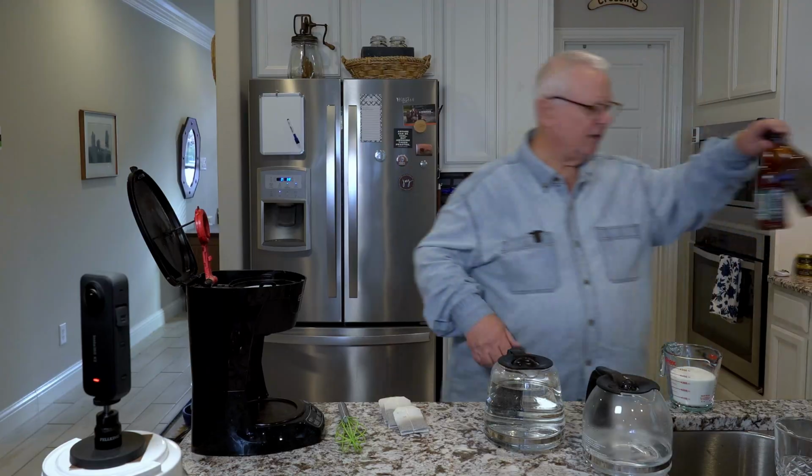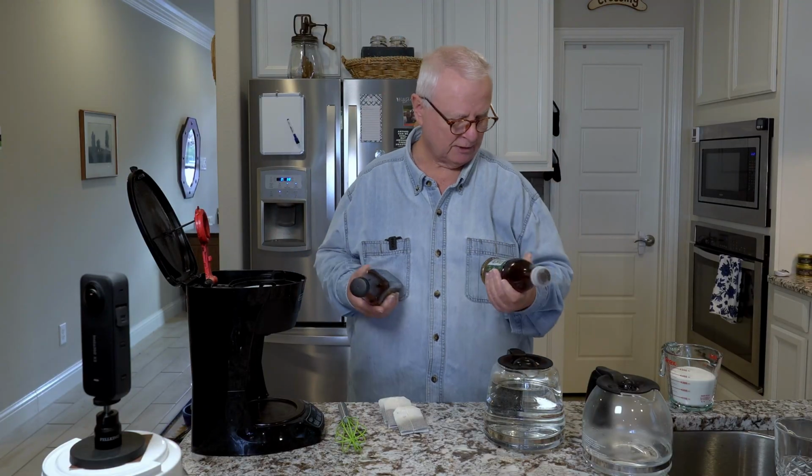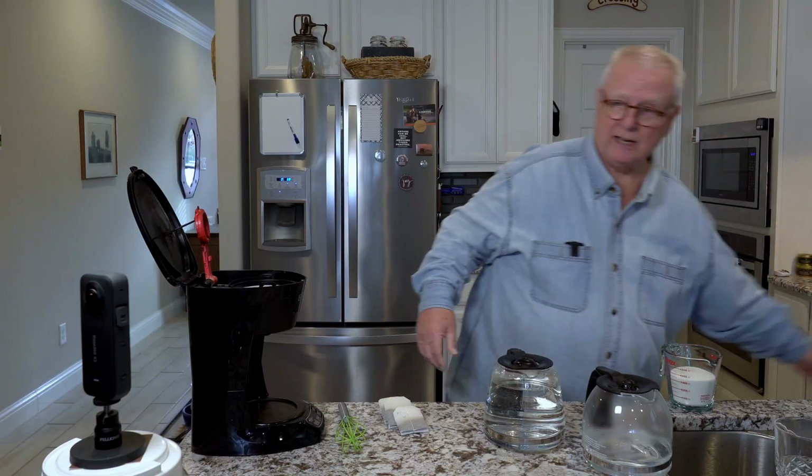Look at this. You can go to most any store and find sweet brewed tea on all kinds of grocery shelves and convenience stores. It's a thing. It's a lot cheaper if you brew it at home, but you gotta know how to do it right. Because like I say, it's not just adding sugar to iced tea. There's another trick to it. I'm gonna show you how to make it in your coffee maker.